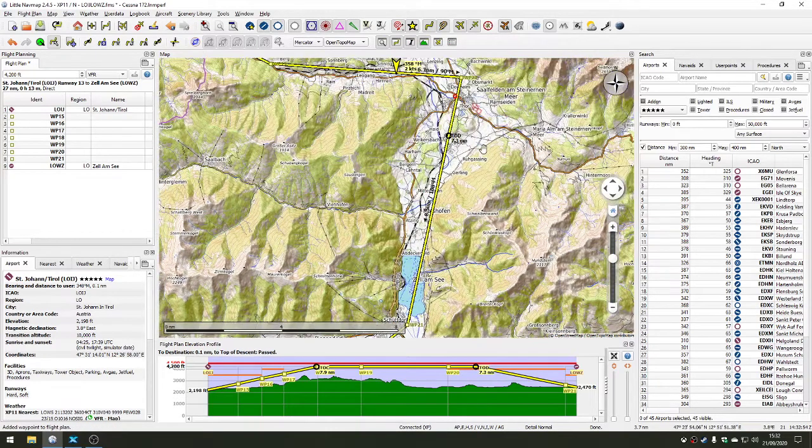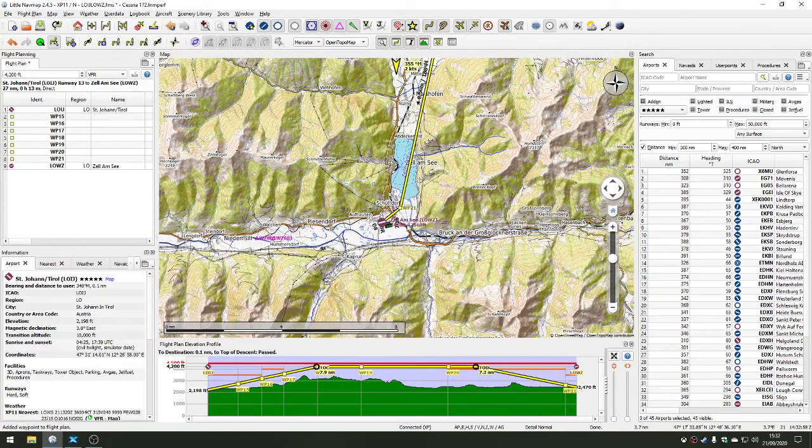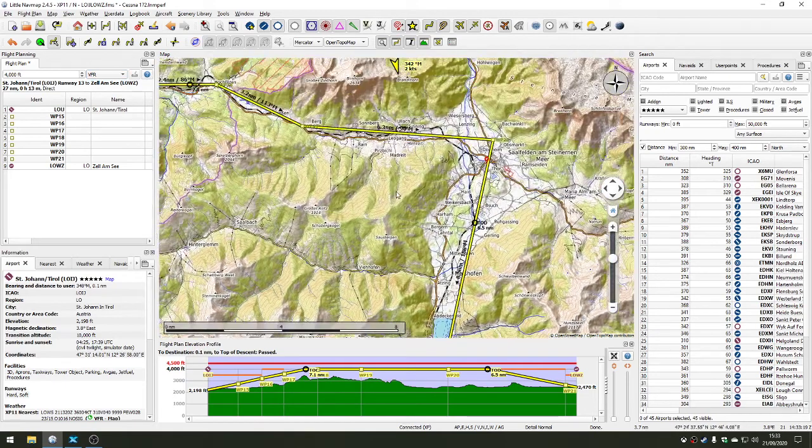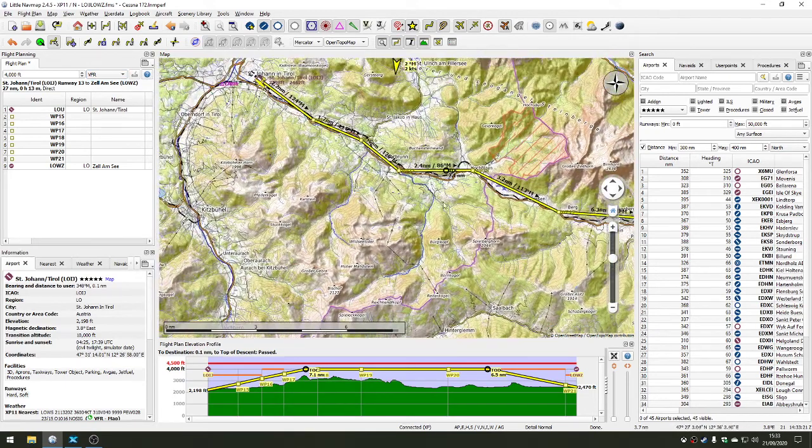I mean, we don't need to worry too much because we are not going to fly into things. It's just really a visual guide when you're looking at the autopilot in the aircraft. So you can see now, even if we flew it absolutely accurately at, say, if we set this for 3,500 feet, we're going to get very close to a few hillsides. So let's go for 4,000 feet. And that should keep us away. So even if we flew this exactly to the plan, we're not going to hit anything.